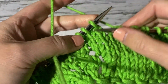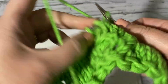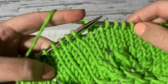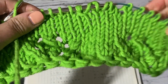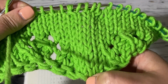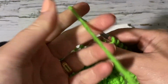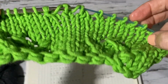So let's count 9. 1, 2, maybe it's going to be 8, 3, 4, 5, 6. No, because there's supposed to be 6 stitches between, right? Yeah, I never thought about that. That's another thing when you make up a stitch. This is what happens. Okay, so yeah, there's supposed to be 6.